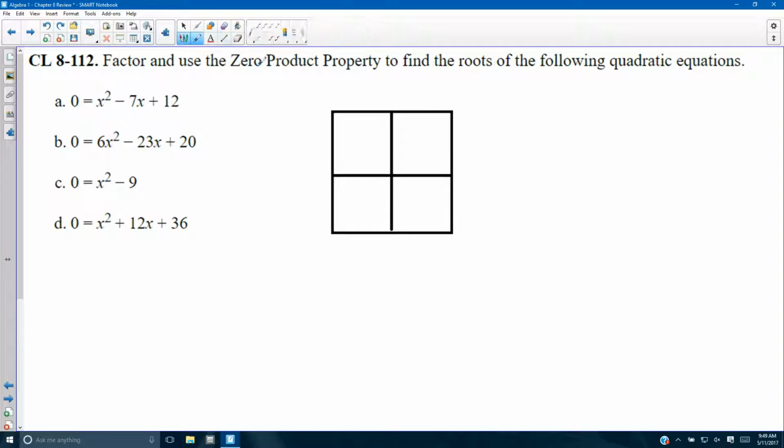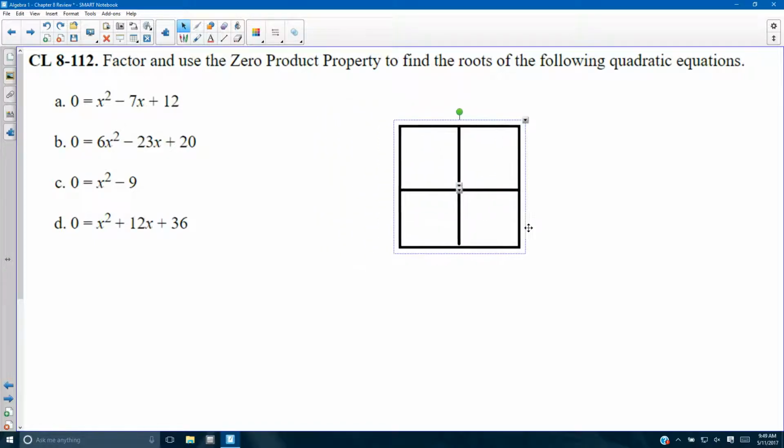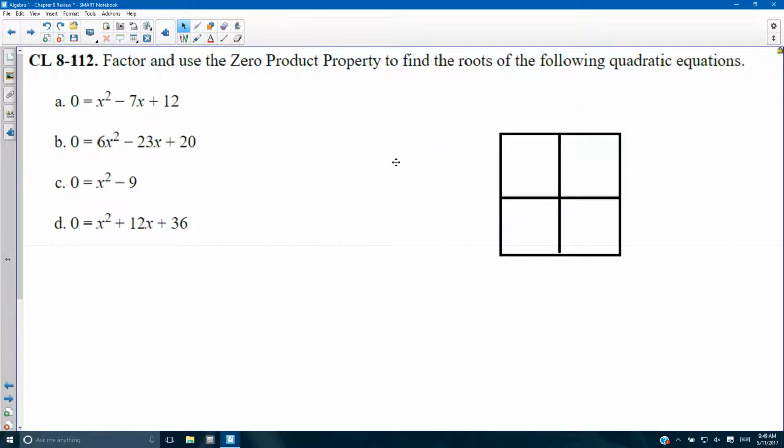If you have multiple small areas here, you can add them up and get the entire large area as well. There's also a pattern that we noticed when factoring, that if I have my x squared term in one corner, the opposite corner has to be the constant term. Now this term right here, this -7, is a sum of these two numbers here. Whatever this is plus this gives me -7.